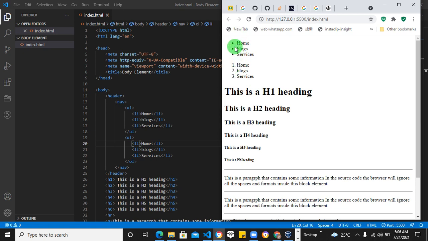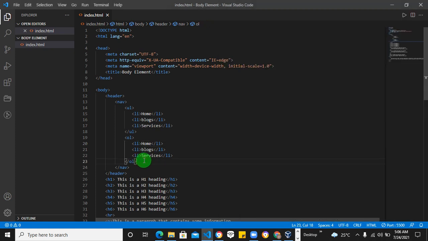The unordered list has these pointers in it, while the ordered list has the numbering here. So if I add another one here now, it's going to be number 4. So this is the main difference between these two lists. And UL and OL are the types of list we have in our tags.